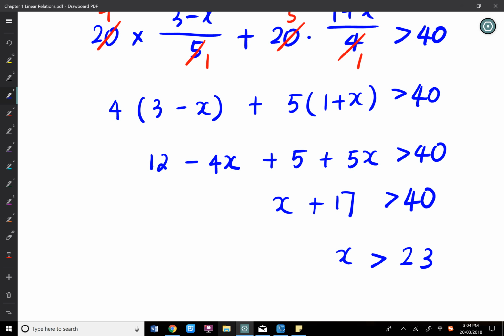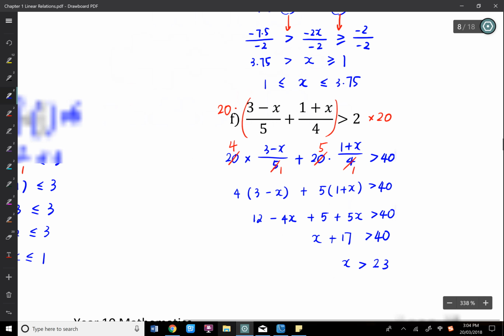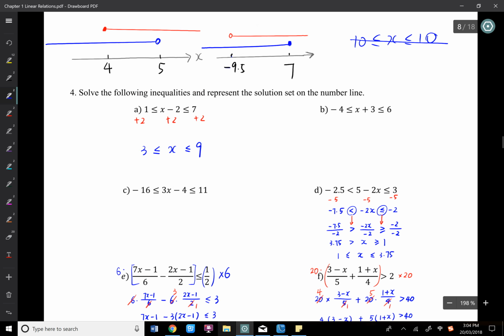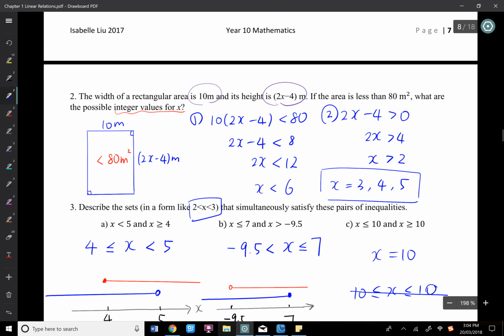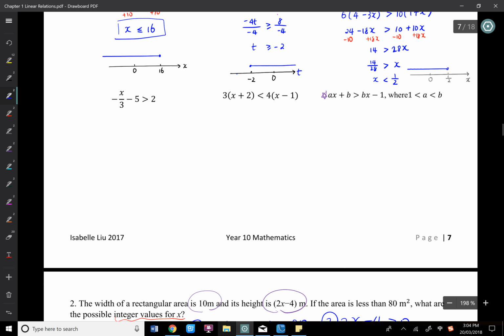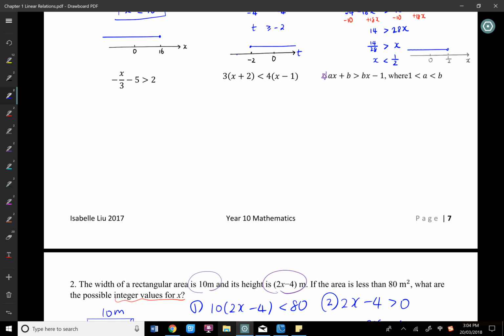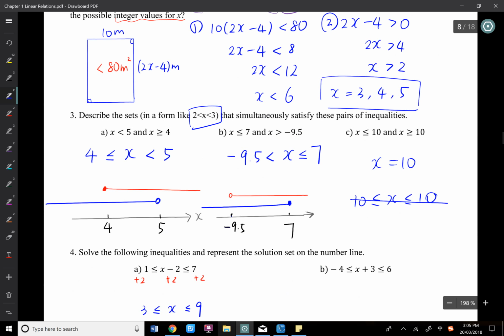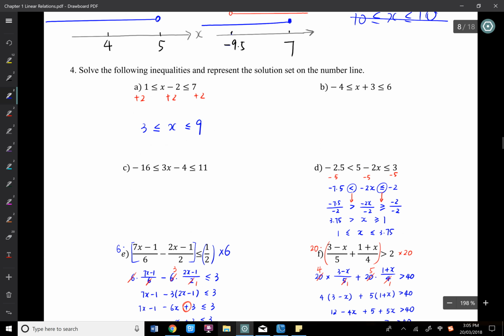Any questions? If you don't have any questions, we have done this exercise, so finish B, C, and the 3 questions. We have 7 minutes, so you can finish that. Okay, do those questions.